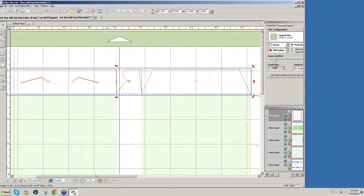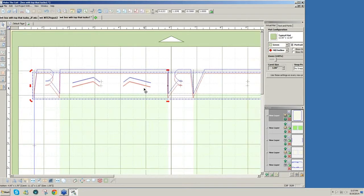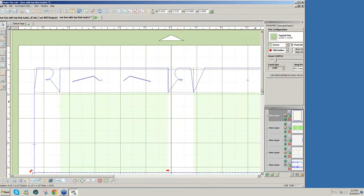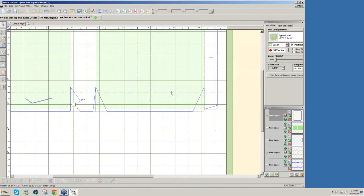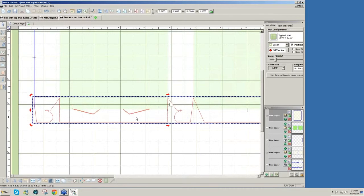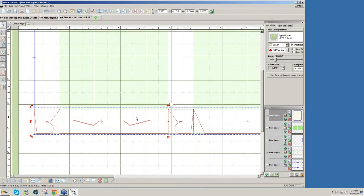Okay, so I selected all the top and I didn't weld it to anything on the bottom, so I can do that. I'm just going to drag it a little and do a mirror. Use my control key and arrow and take this down. And I'll just get rid of all this, so it's out of the way. And I'm using my control key to move faster.